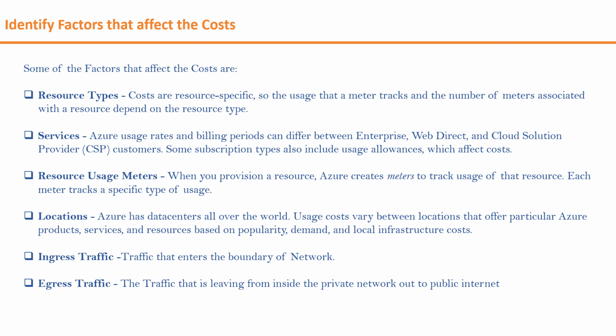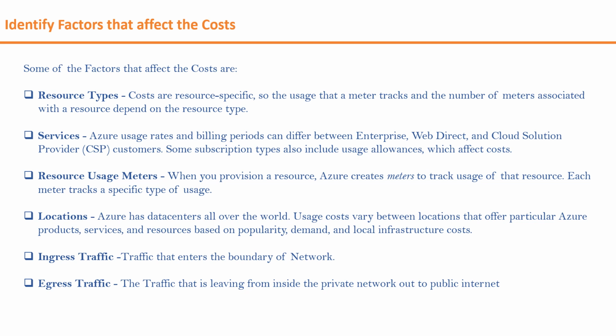Next one is resource usage meters. When you provision a resource, Azure creates a meter and it tracks the usage of the resource. Azure uses these meters to generate a usage record that's later used to help calculate your bill. Think of usage meters similar to how you use electricity or water in your home. You might pay a base price each month for electricity or water service, but your final bill is based on the total amount of what you have consumed.